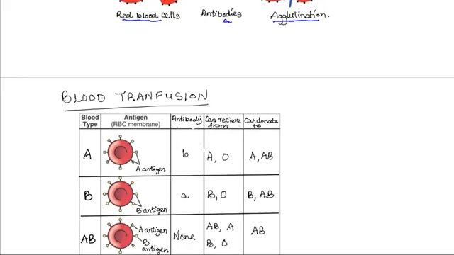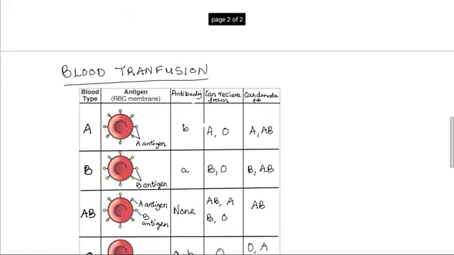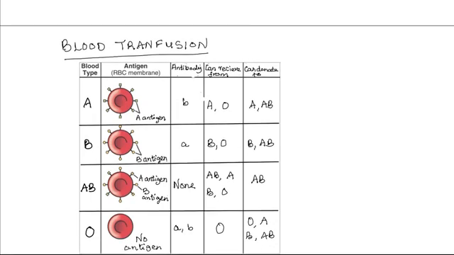A recipient will receive blood from a donor if the recipient cannot produce antibodies corresponding to the donor's antigens. That is, the transfusion is going to be compatible if the recipient's blood does not have corresponding antibodies to the donor's antigens. So during transfusion, what is taken into account? You look at the donor's antigens vis-a-vis the recipient's antibodies.